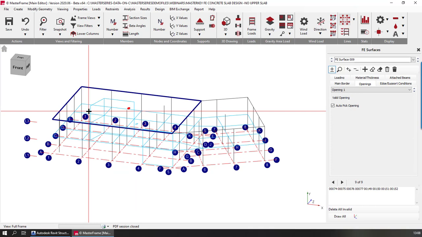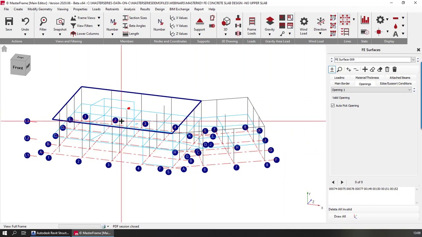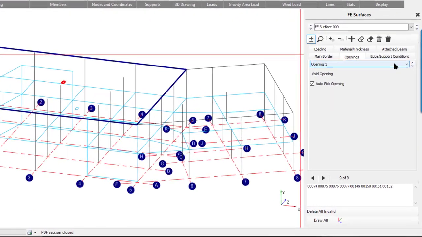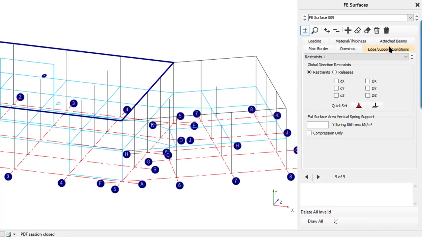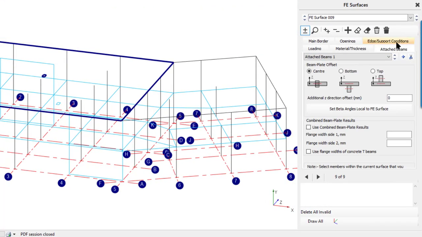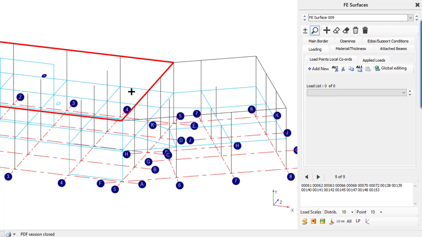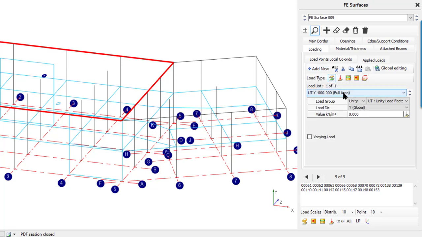Very straightforward, very easy. We just define 4 members, 3 members, however many members you want to define, whatever shape of opening you want, and just select that inside the slab. Edge supports, we don't have any. Attached beams, we're not going to put any in. Loading, we will have the basic dead load, and then an additional load which is going to be a live load.